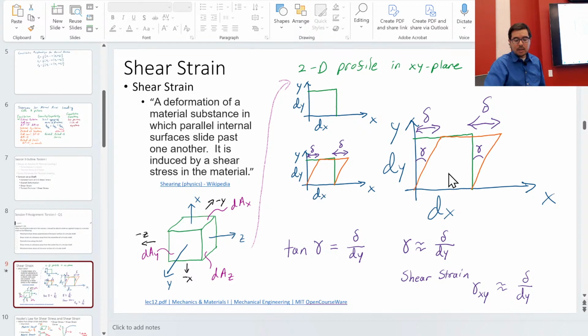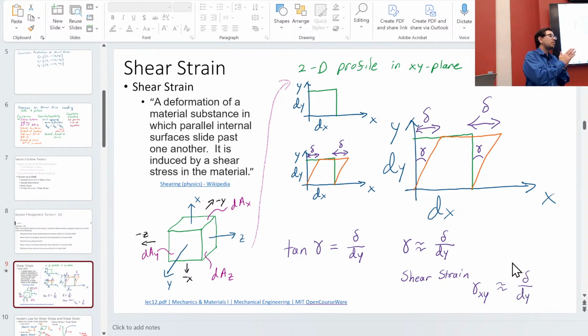Essentially what we say is this amount of deformation can be thought of as unitless, just like the normal strains were unitless, and it's actually this angle. Are radians really unitless? Well, in our world, we consider radians essentially to be unitless. You might think you can't just say it's this divided by this. It's actually the tangent of this angle that is equal to delta over dy. But we're talking about very small displacements, very small strains, so we can use a small angle approximation. So this is what shear strain is.